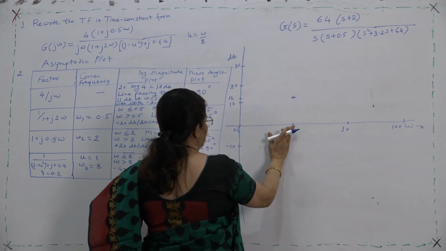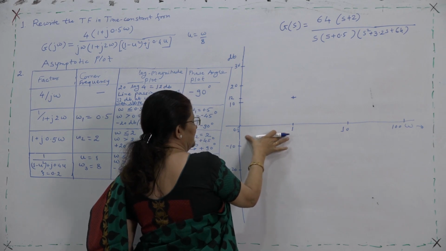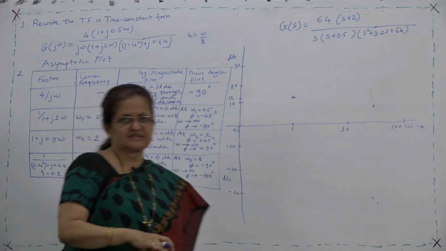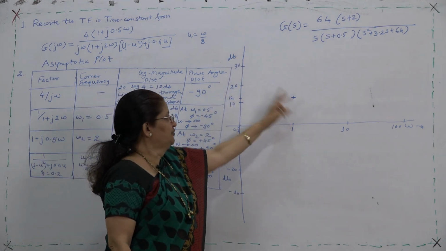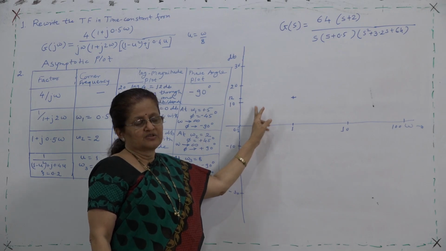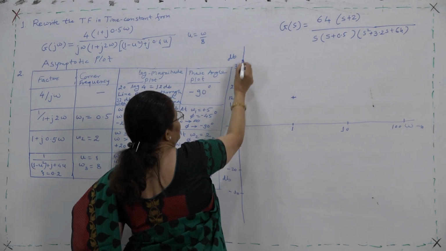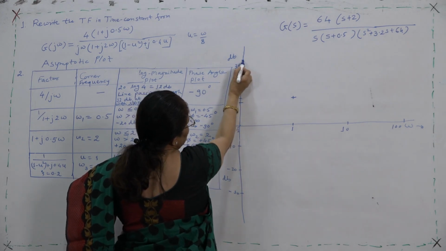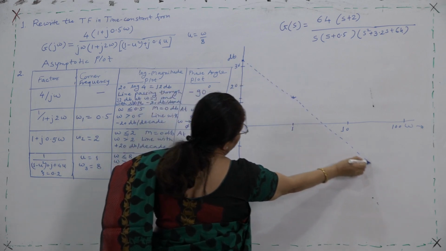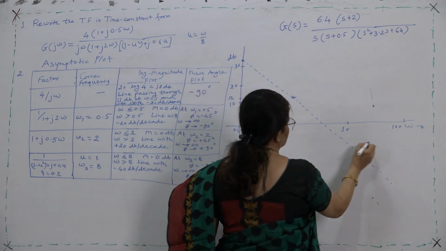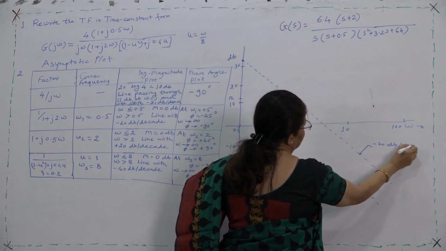So, how will you draw a 20 dB per decade slope line? This is 12 dB. Within 1 unit I want 20 dB difference. So, what I have to consider the point on here 12 plus 20. So, what is it? 12 plus 20, that is 32. So, you take the point 32 here and draw a line which gives you the slope of the line as minus 20 dB per decade. So, the slope of this line is minus 20 dB per decade.